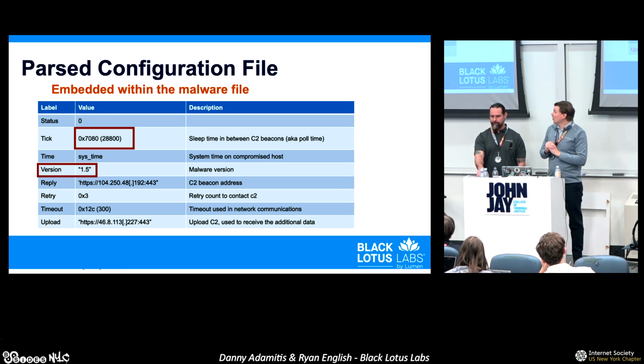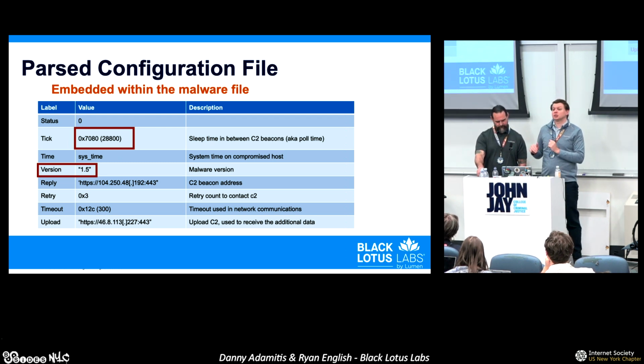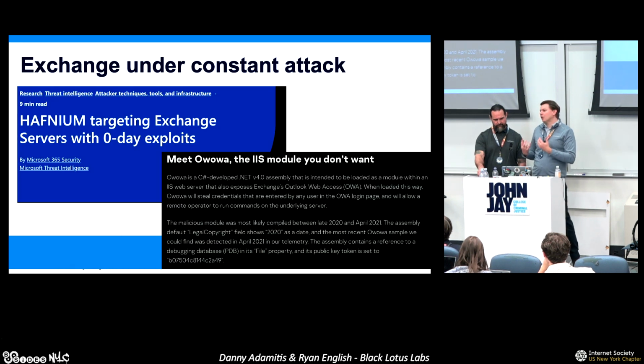The other thing we'd like to call out is that the version we found in 2022 was version 1.5. To me, that suggests that this is probably the 6th iteration of this malware. This has probably been ongoing since 2017, 2018. It goes back a while. And the other fun thing we would note is that they actually have 2 different servers. So if one of their servers went offline, they would still be able to perform operations, because redundancy is important.